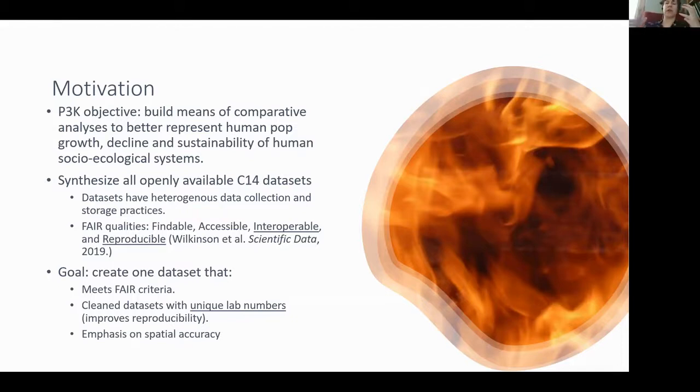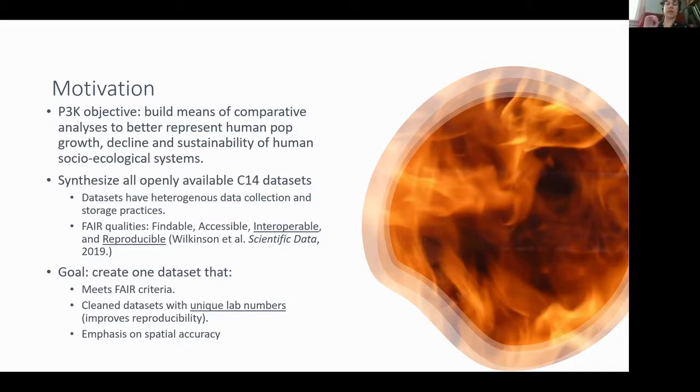Interoperable means that someone can take this data set and use it without having to do a laborious process to begin any use with it. And reproducible means that if they do the same methods that our group used, they should be able to produce the exact same data set. So every single date within this data set should be unique. There's only one in there, which is a big problem that we've seen.